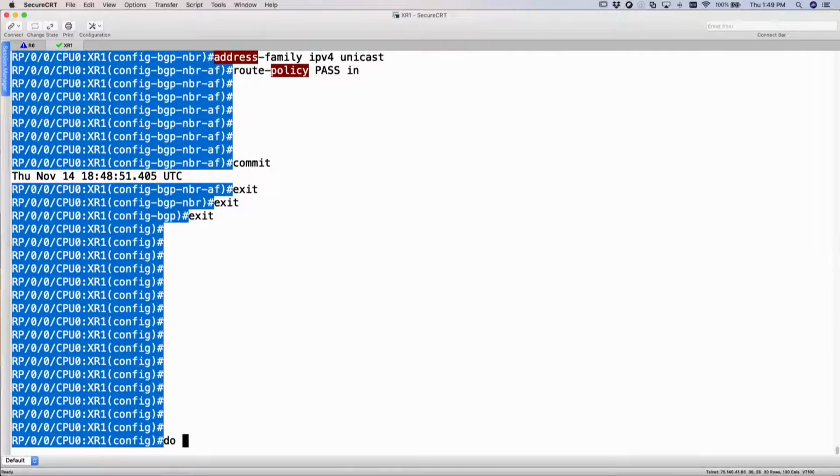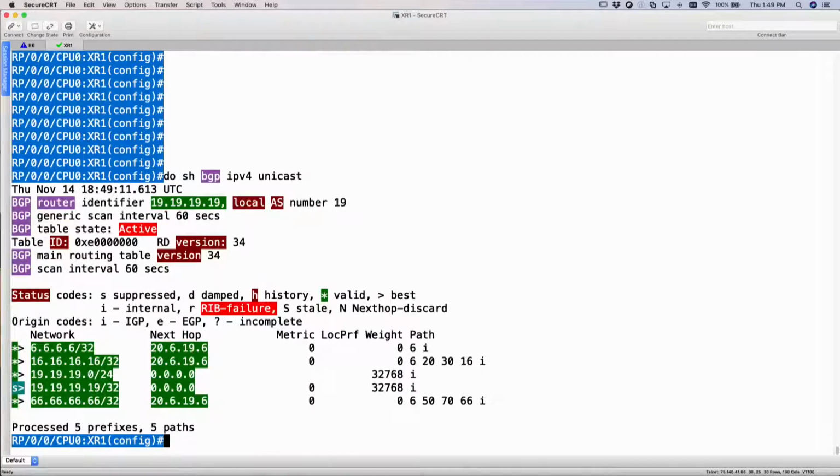If I do a show BGP IPv4 unicast, right now I have all the three routes being learned from R6, which is 6.6, then I have 16.16, and I have 66. All three routes are being learned at this point of time.